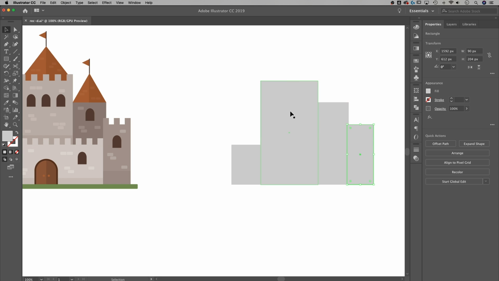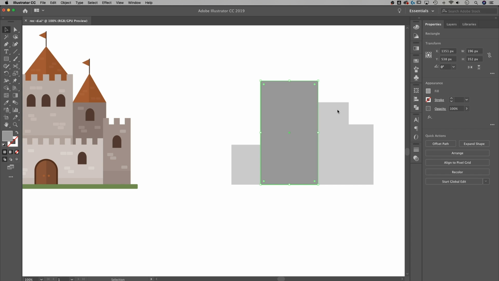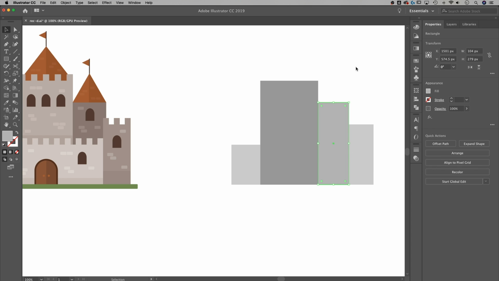Now it's hard to see everything, so we need some color separators. So let's make this a little bit darker. We're going to go back up to that fill, that little swatch. We'll actually make this one the darkest, so maybe over there, just a couple spaces away. And then same thing with this guy, maybe right in here. So we've got light, medium, dark, just like that.